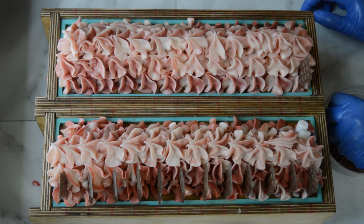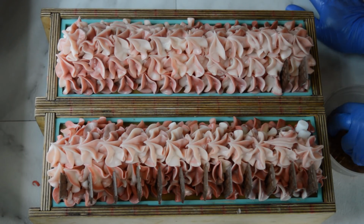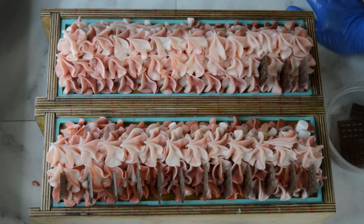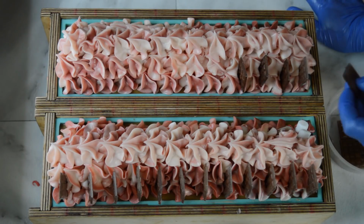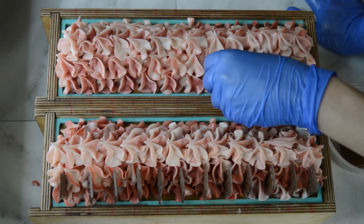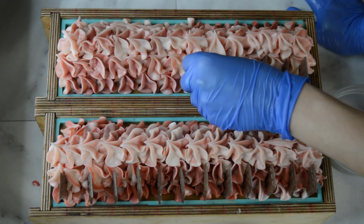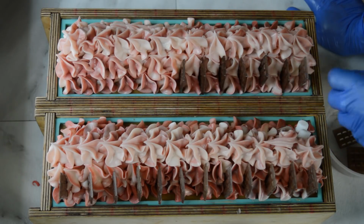I can't wait to go visit her new shop, but I had made a soap for her, a custom order, and it was a peppermint soap that looked very, very similar to this, and so therefore it wasn't for sale in my shop, and it wasn't a video. So I thought for this season I should bring it back to give to you guys.